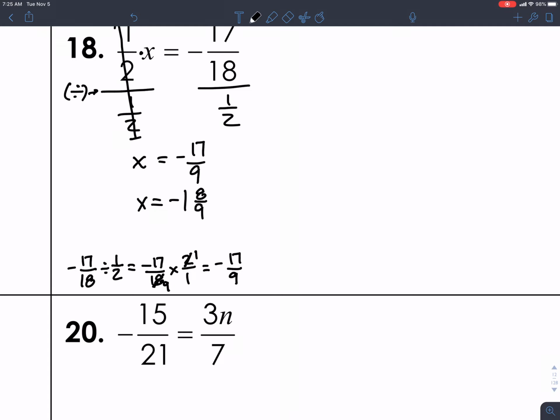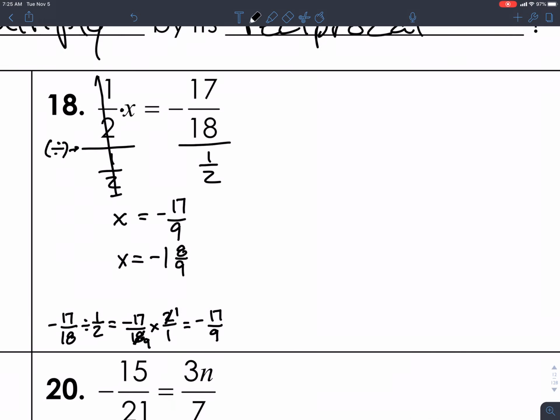So we have an answer. Let's plug that into our equation. So I'm going to go over here, I'm going to rewrite my equation. 1/2 x is equal to negative 17/18. I'm going to redo it again. I'm going to take out x, put in parentheses, and I'm going to put in my improper fraction here because that's simpler to deal with, so I don't have to turn it back in. If I use the mixed number, negative 1 and 8/9, I'll just have to turn it back into an improper fraction. So it's easier just to leave it in here as an improper fraction.